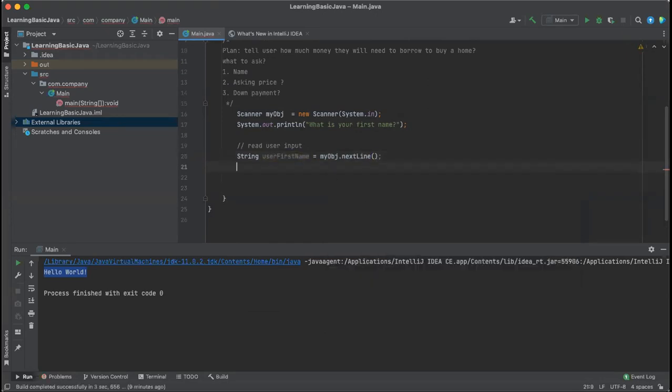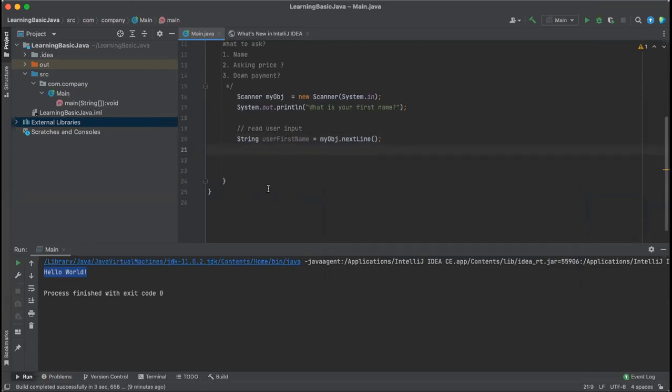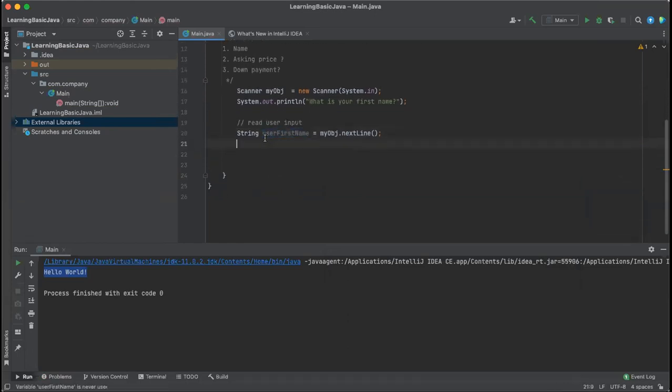Now whatever the user enters, we're going to be able to read. Just to make sure this value works, I'll print out something. So in println, we're going to say something like welcome, right?